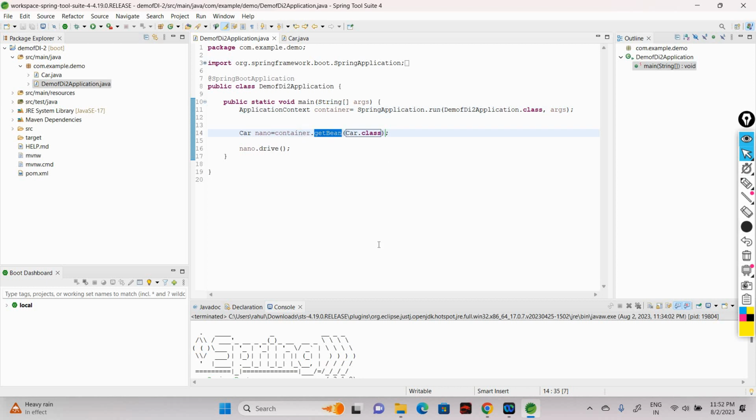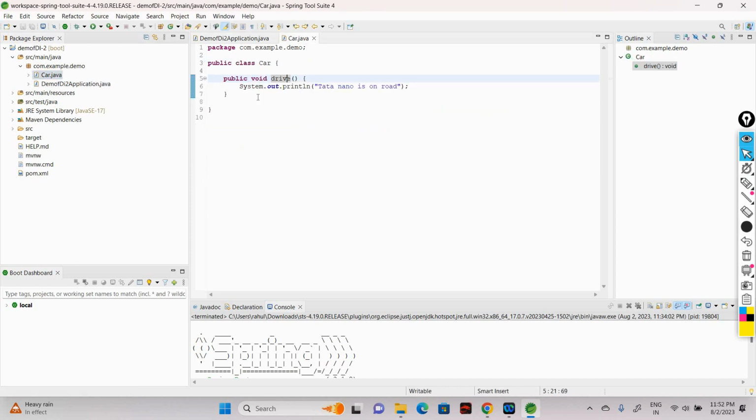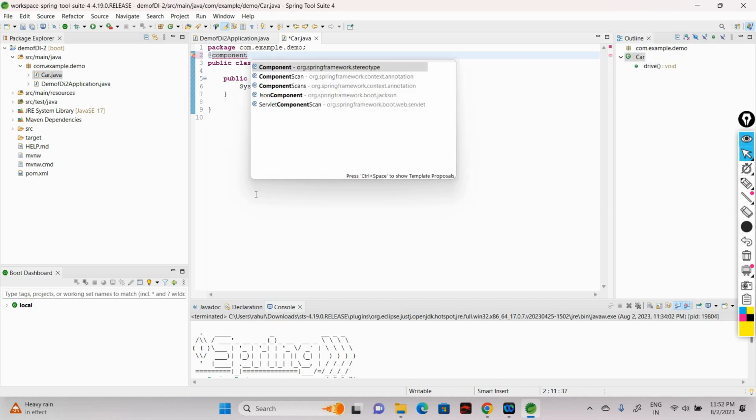If you are wondering what is happening in the backend, when I created the application context container, Spring used this car as a component. Let me declare it as a component.